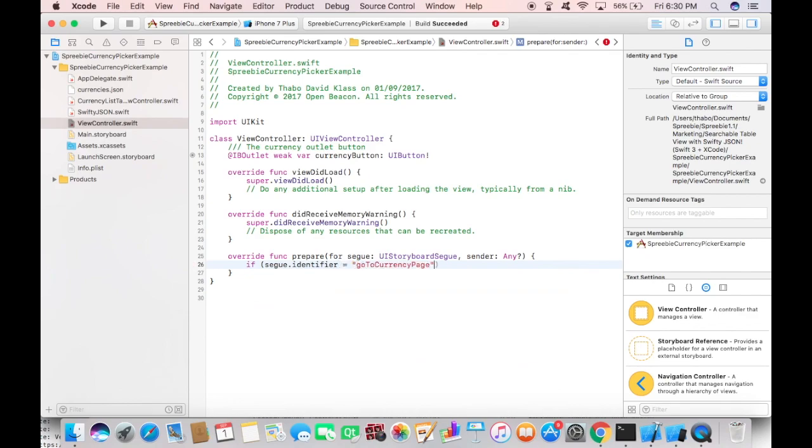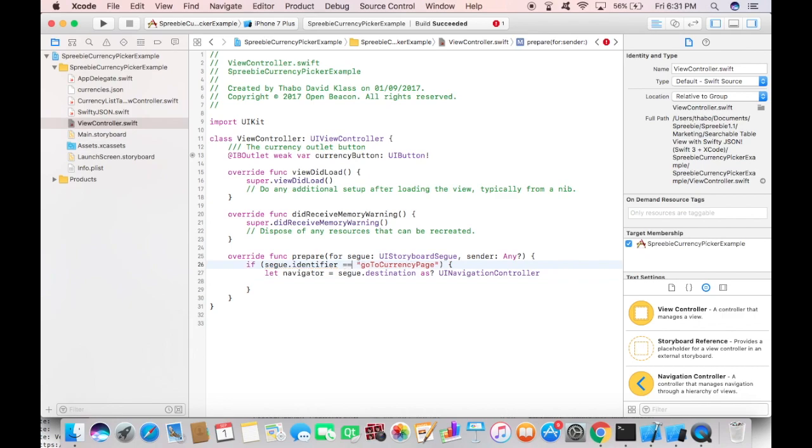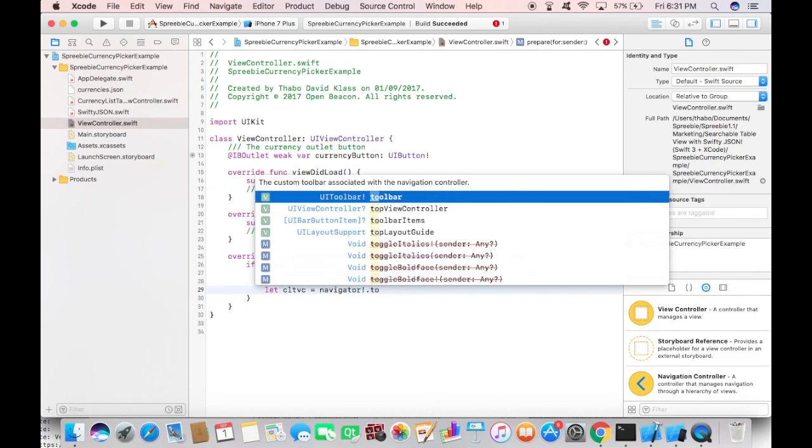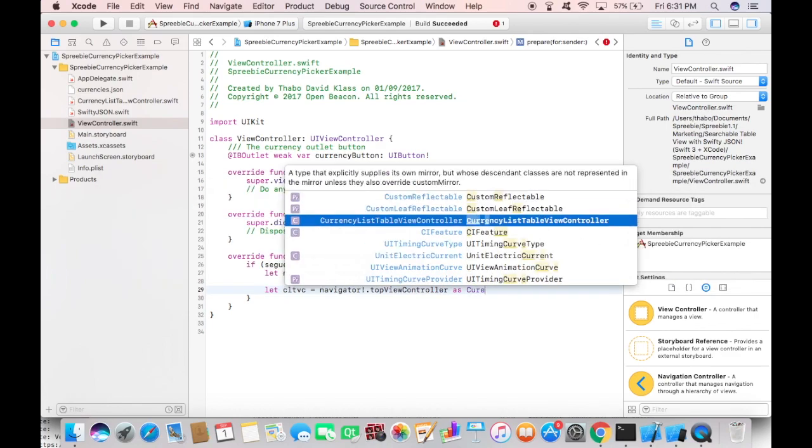Go to currency page. Since we embedded the table view inside a navigation controller, we have to get that navigator first. And then our table view should be the first item in the navigation controller. So that's the top view controller. There we go.